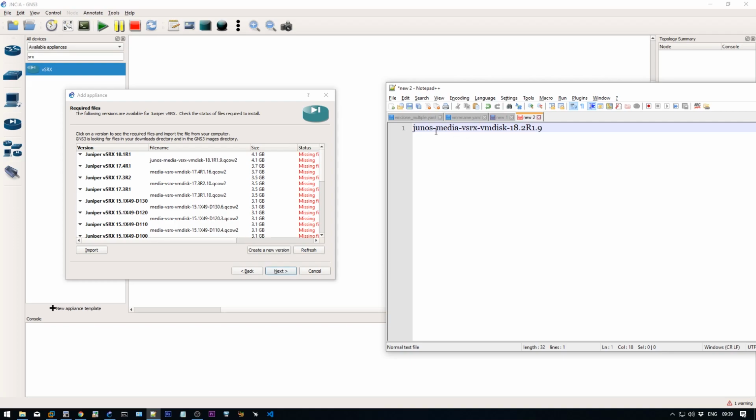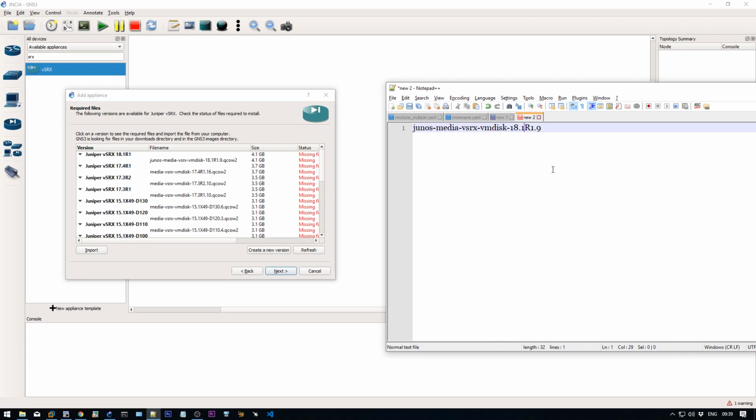So it will be GNS3 media vSRX vmdisk hyphen 18.2. There is no need to create a custom one. The only thing is that you need to change the name to match the existing template file.